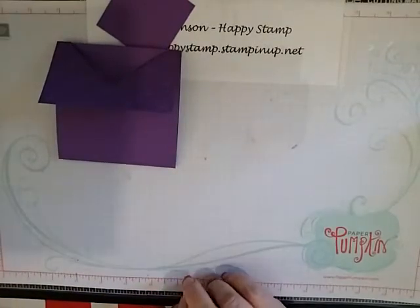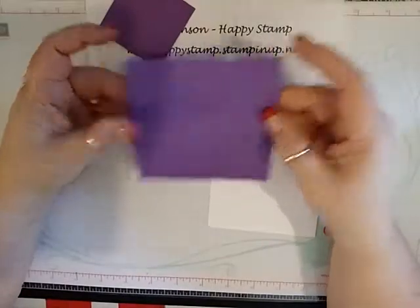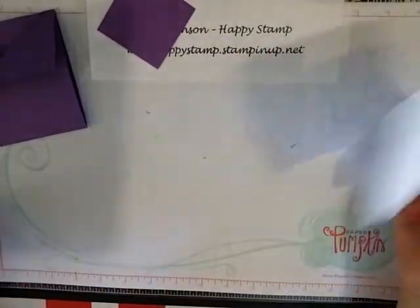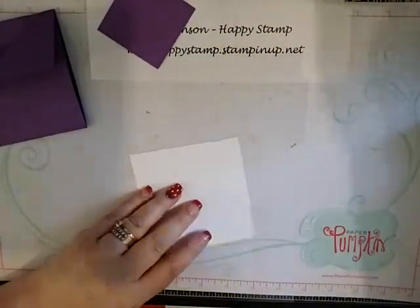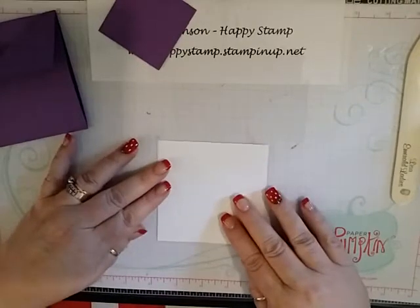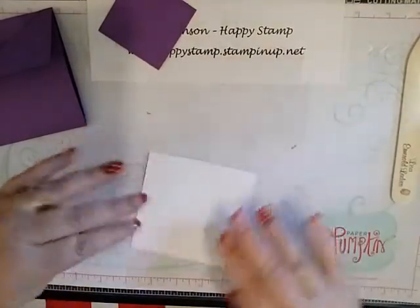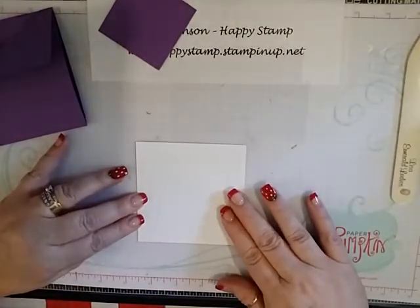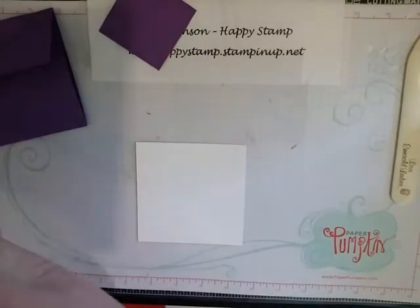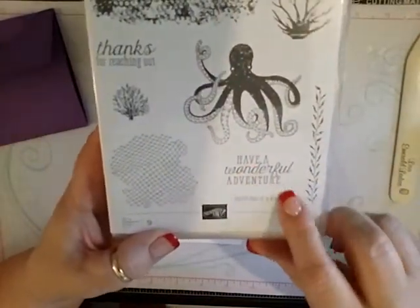Okay, now of course you can do this in any of your school colors. I'm using the school colors that I need for my graduates. All right. I need this piece of Whisper White, which is 4 by 4. I'm using the sentiment from Sea of Textures, and this one says, have a wonderful adventure.